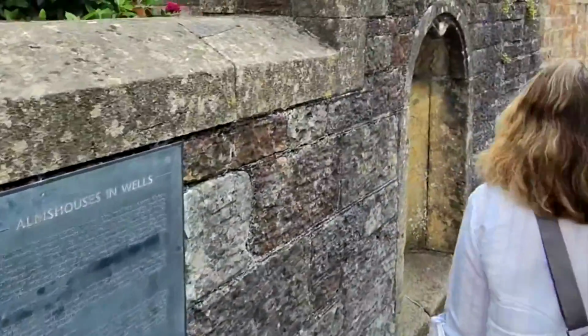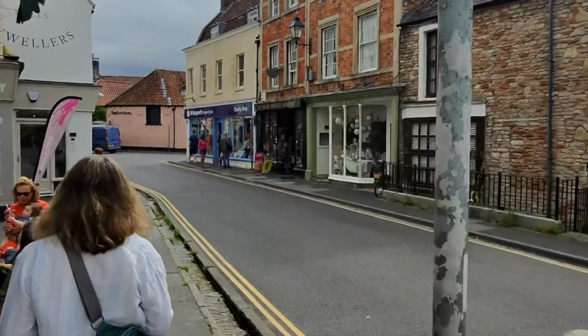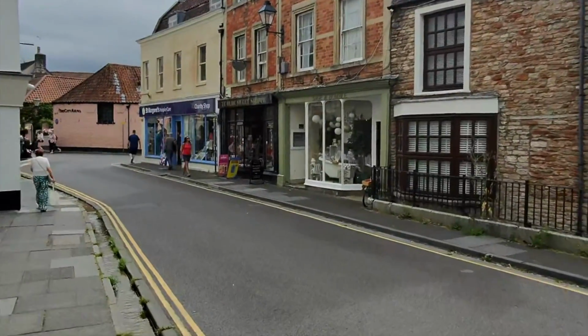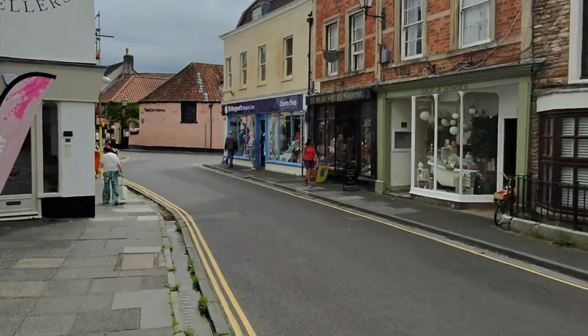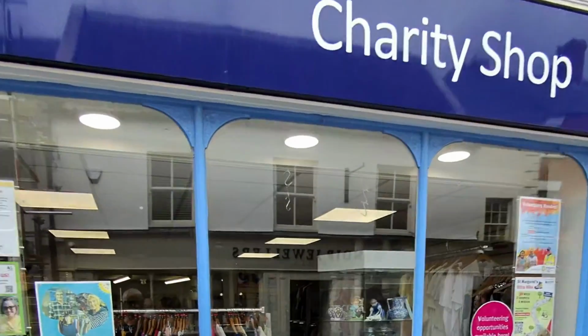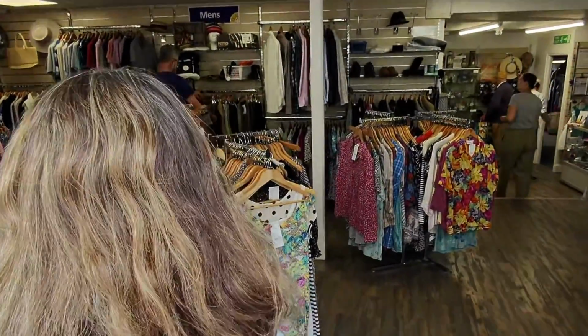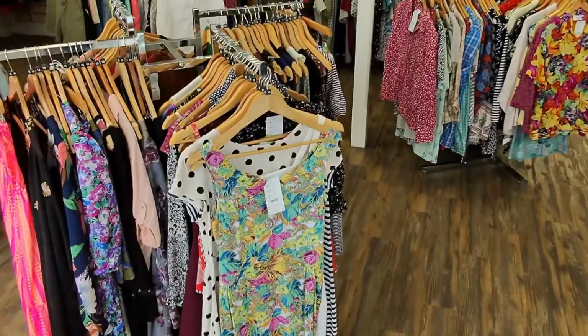The next day, Bexy's birthday, we headed into the town of Wells because that's what she wanted to do because, yeah, charity shops. Because it's Bexy's birthday, we brought her somewhere with sophistication and a cathedral and stuff, and where's she heading straight for? Go on, guess. We thought that Taunton was expensive for charity shops, let's have a look. First thing I see is a £6 dress.